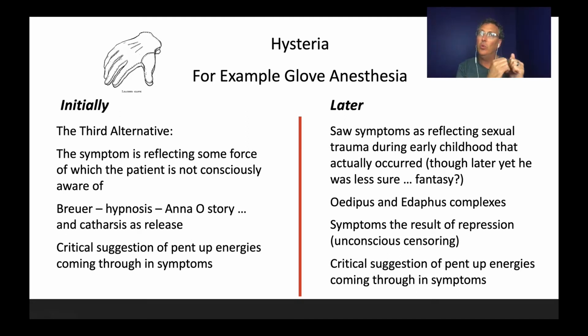Okay? And so the only way to get rid of the symptoms is to get that thing into consciousness. You have to somehow overcome the bouncer and let that person have awareness of what actually happened to them. That will release the pent-up energy, and we call that catharsis, this release of the energy, and that's the beginning of a healing process, when you can get at the actual cause. So a lot of the talk in the talk therapy was intended to try to get at this initial cause of the psychological tension.